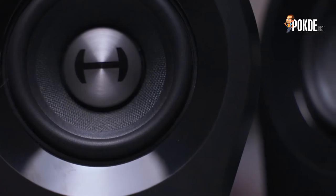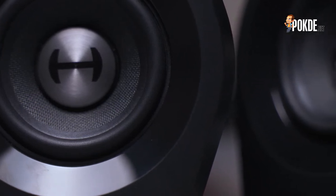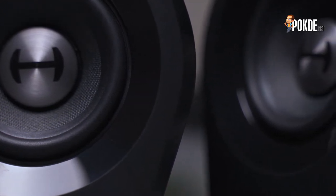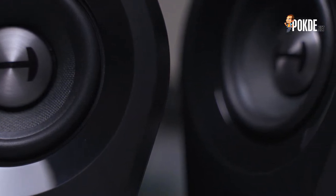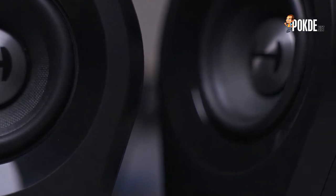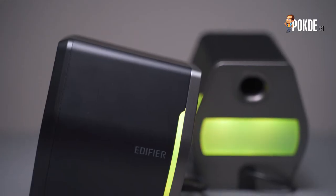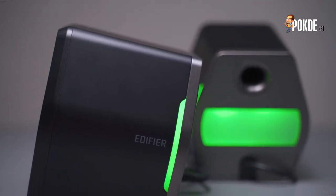Speaking of which, the drivers themselves look pretty cool. They are full range drivers, as in they cover the entire frequency response range by themselves. This is evident by the fact that there aren't any discrete tweeters or bass drivers here, just these sweet 2.75-inch drivers that sport the Hecate logo on the cone. For the uninitiated, Hecate is Edifier's gaming brand, although most of the products in their current lineup consist of gaming headphones and earphones. The side profile of the Edifier G2000 also reveals a slight upward tilt, presumably to deliver the sound waves to your ears a little better.